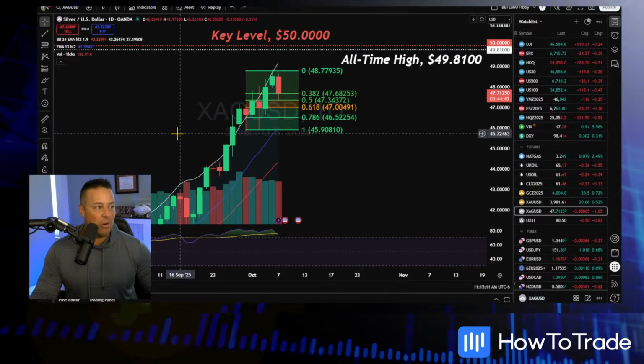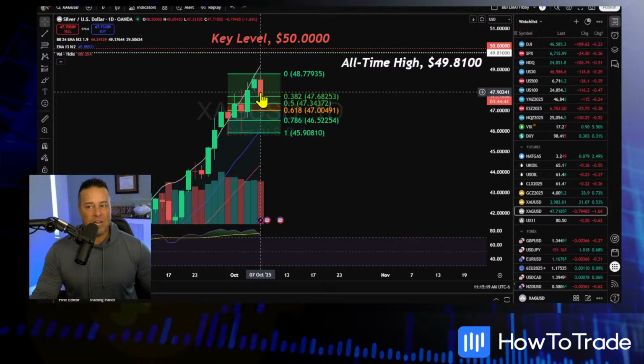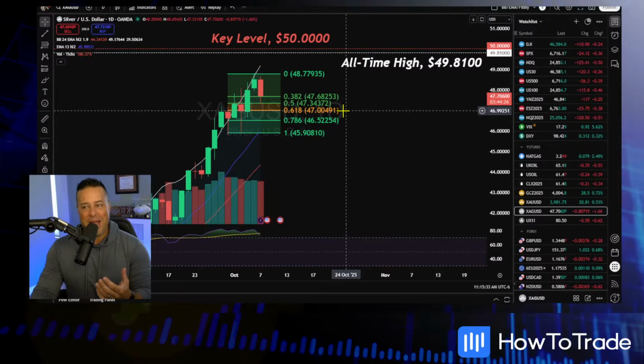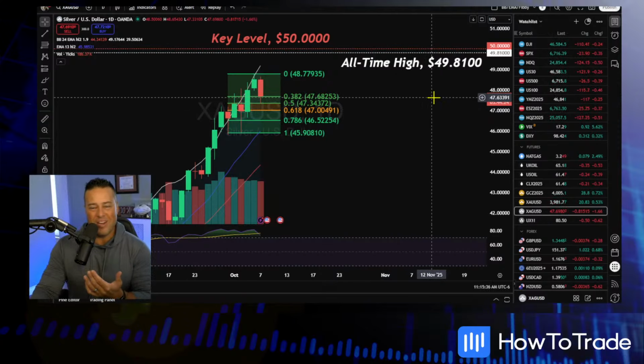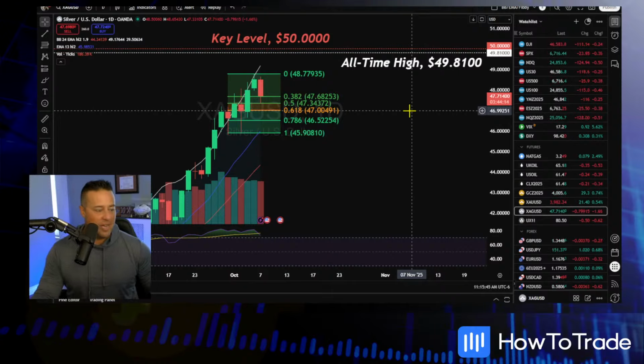One last one, and then we got to get on with the program here. Key level, 50. Big pullback in silver, still extremely bullish, but nice big washout. This is what I would call a washout. It's hammered all the intraday longs, all the retail longs that are positioned long silver. You guys are right, and if you got stopped out on this stuff, that's why we have to wait for trade location. I love the golden zone. The back end of the golden zone here, right now we're trading about 47.70. If we get down to around 47.09, somewhere in there, that's going to be a tough one to pass on. I'm watching that one relatively closely. I think that silver bid is fantastic.